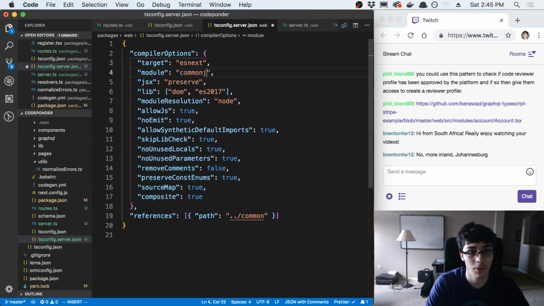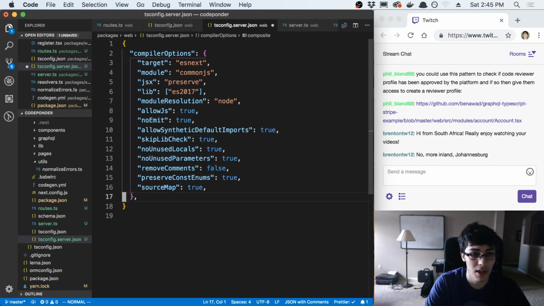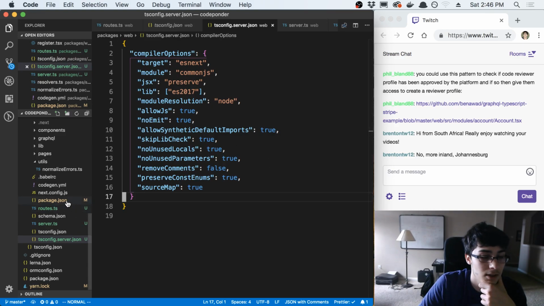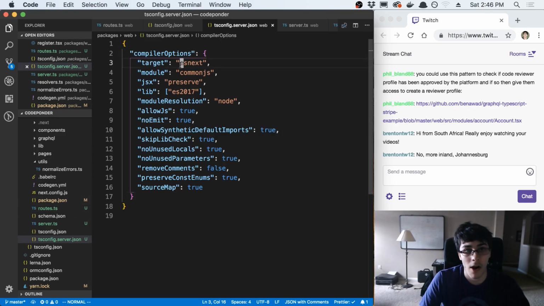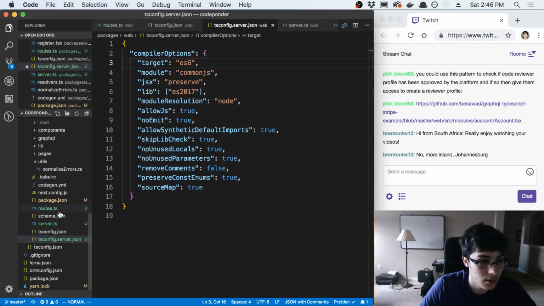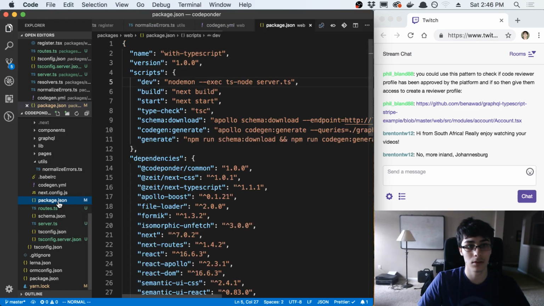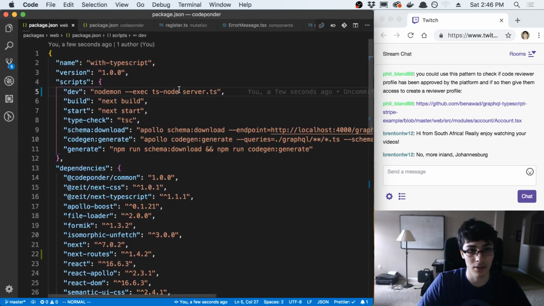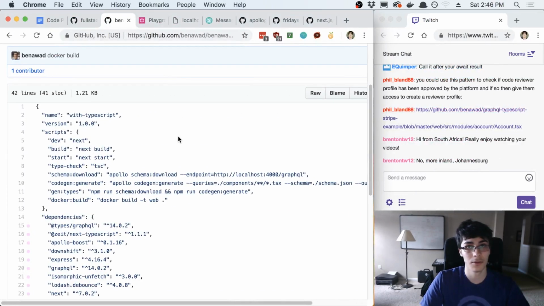And the module, we just need to say commonjs. And we're not using the DOM here. And we're not referencing anything. We're not using anything with composite stuff. And so I don't think we need to add that. I think we can just say ES6 there. And now how do I pass that and tell ts node to use that?